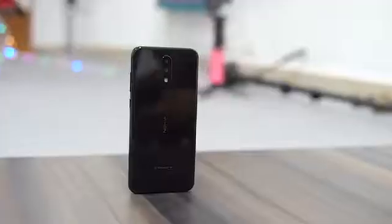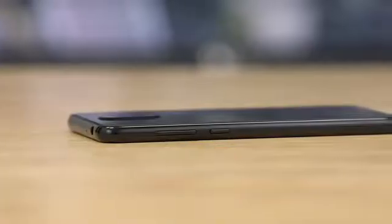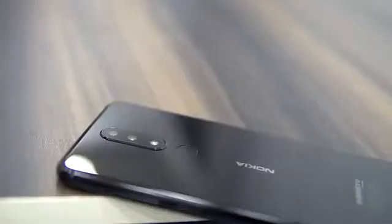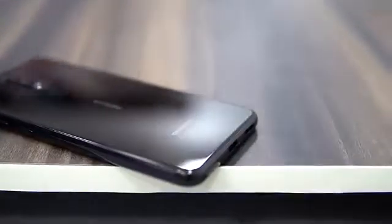Getting back to the 5.1 Plus, like I said, the glossy glass back does look good. The sides seem to be made out of plastic. The cameras are a little elevated. The fingerprint scanner positioning seems fine. And there is a little Android One logo at the bottom too.